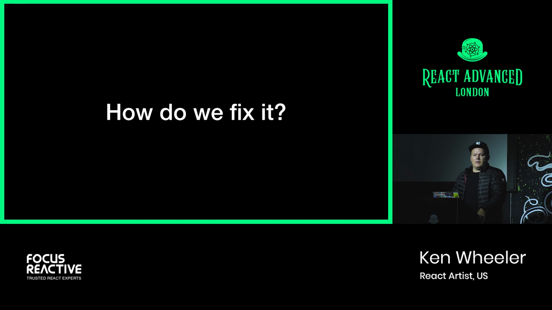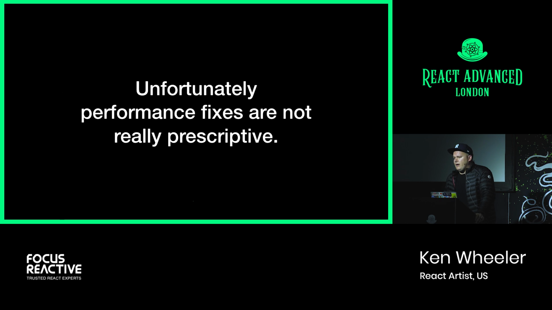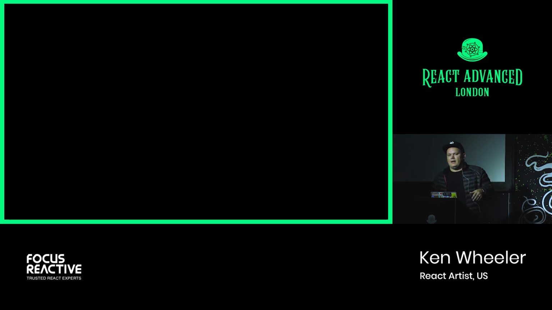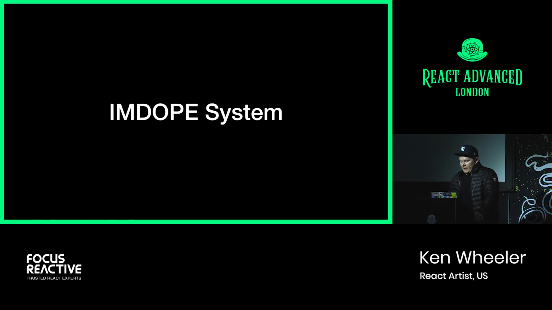If neither of those marks are hit, how do we fix it? The hard part about this, and largely runtime performance in general, is that unlike a lot of the advice you can give out about making your site fast, it's not super prescriptive. When you have a performance problem, it's like a puzzle that you have to figure out, and sometimes you have to get creative, and that's largely what I'm here to talk about today.